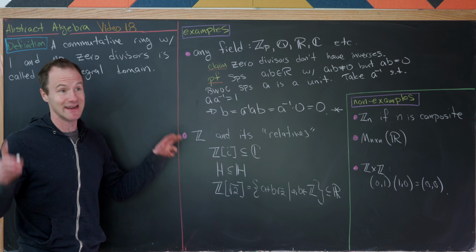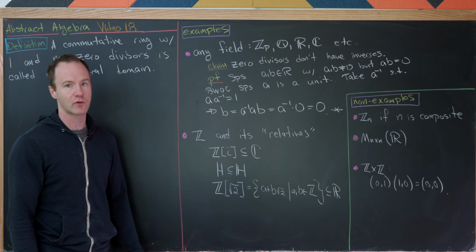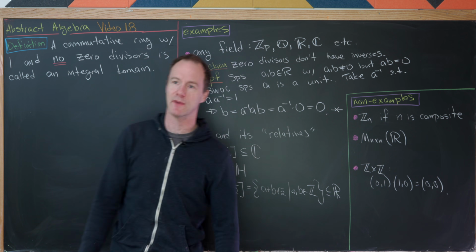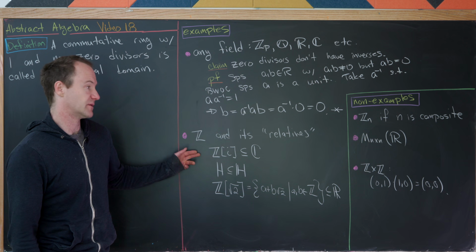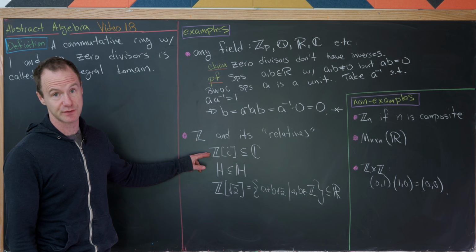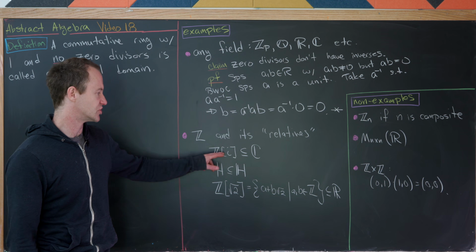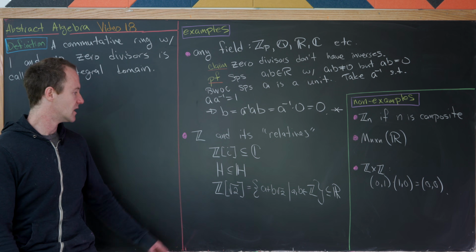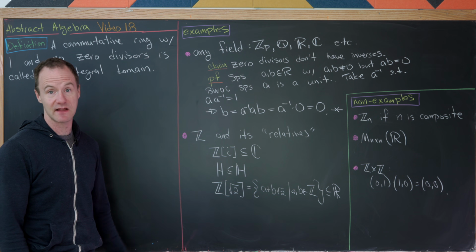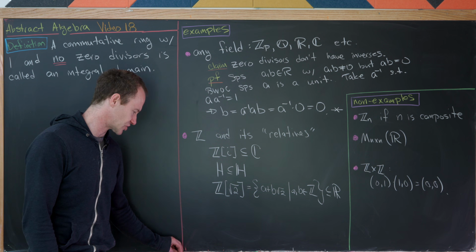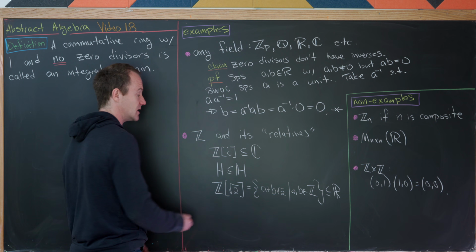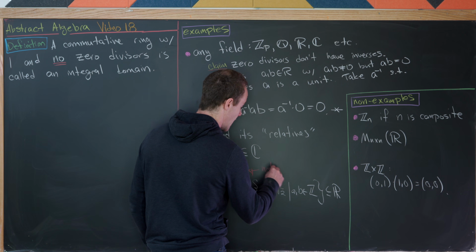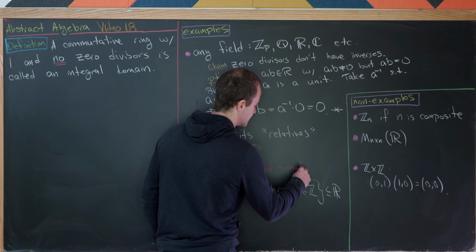Okay, so now let's look at some more examples. The integers and their relatives form a really important example, and that makes sense because it's right in the name, integral domain. So what are some of its relatives? Well, the Gaussian integers, which we looked at last time, the integers along with the square root of -1, i, that's a subring of C. The Hurwitz integers, which we looked at last time as well. Oh, but actually, now that I think about it, that is not an example. This satisfies almost everything, but it's not commutative. So that was a pretty close one.